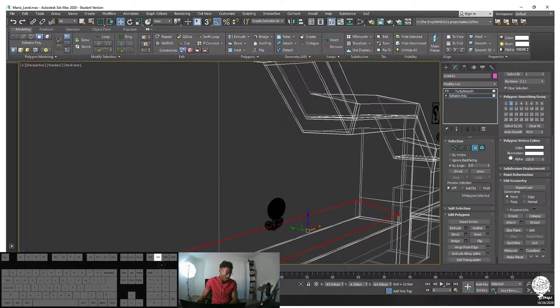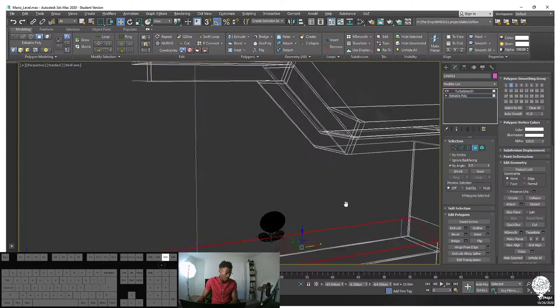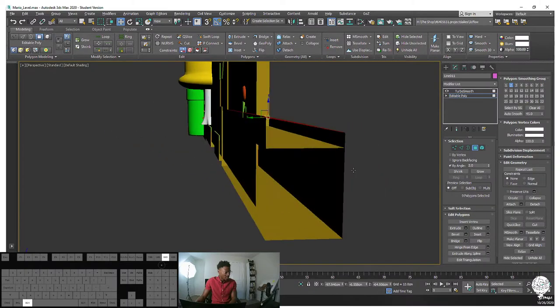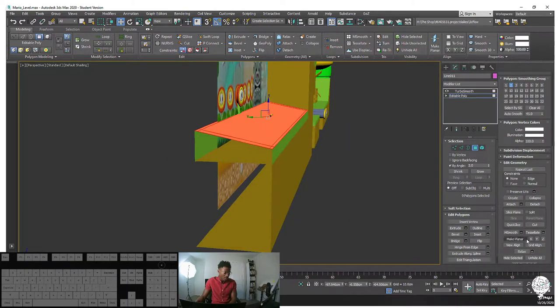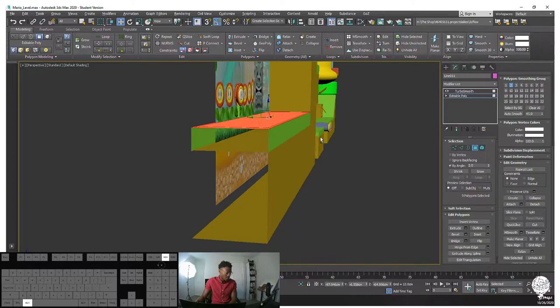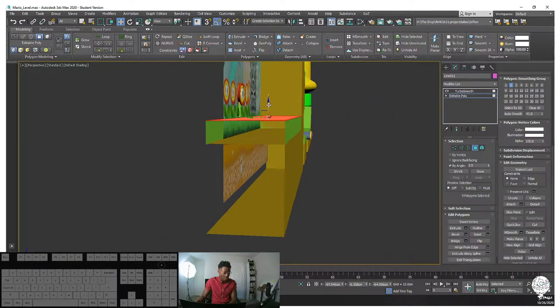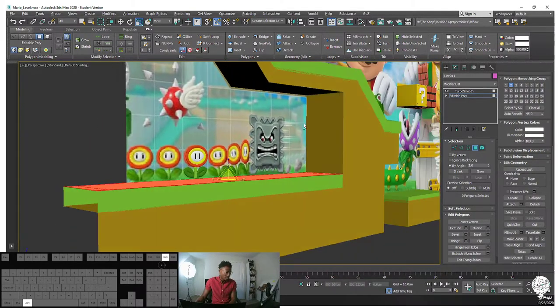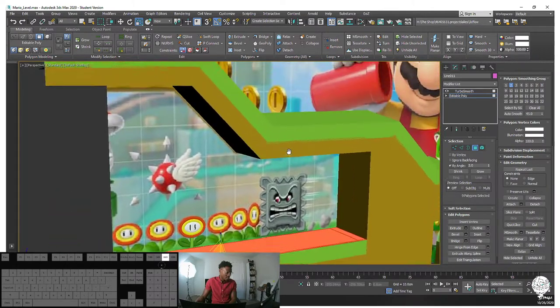Here's my make planar. All right, so another little thing I wanted to show you guys. I've got this slant right here, but I want to make it planar. So what I can do is use the make planar button right here to make sure that it's just going to be flat. I don't have to guess. I could also go in here and find the axis that I need to make planar, and just make that axis planar.